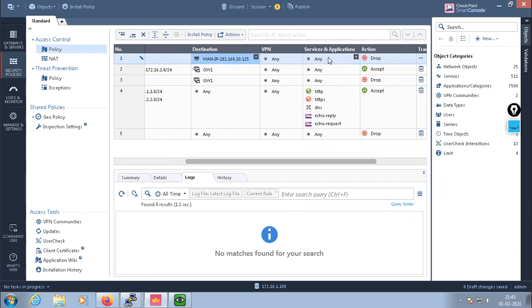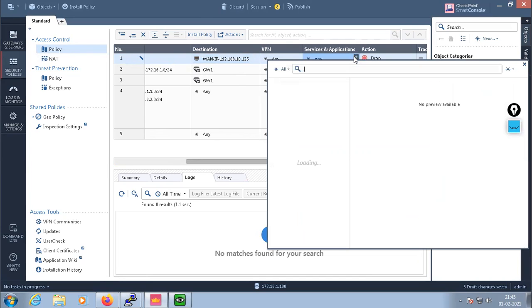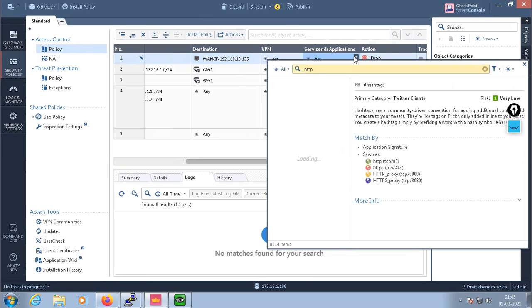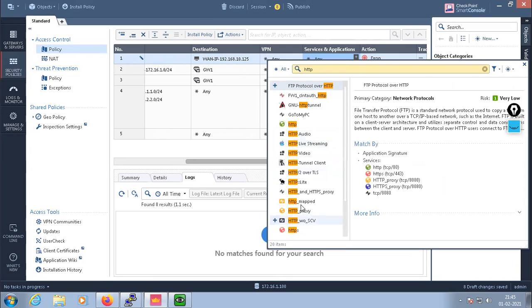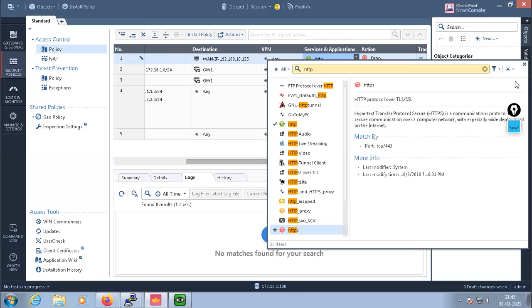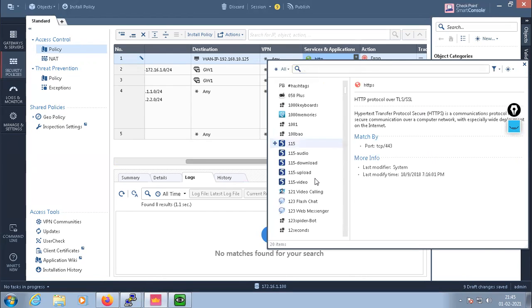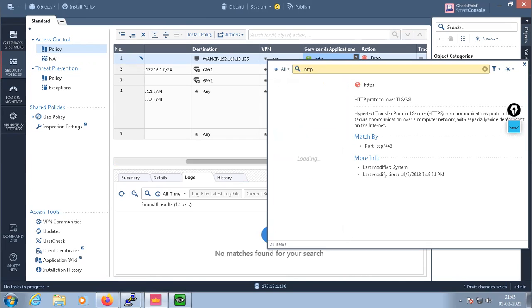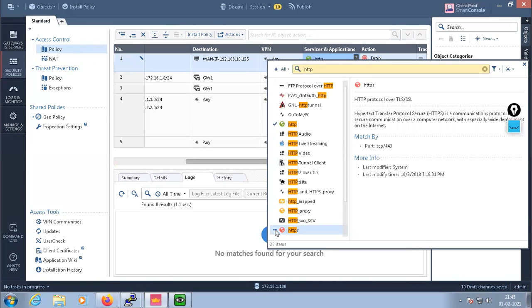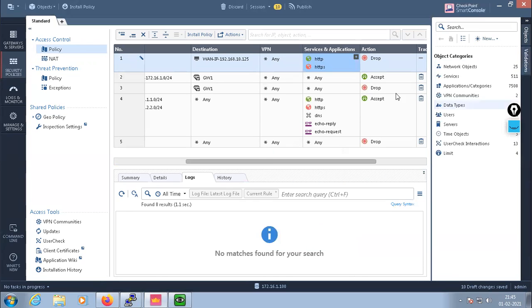Now which service you want to allow, you choose it here. I want, let's say, HTTP. So I want to allow HTTP, I want to allow HTTPS also. You can give whichever services you want here. I added HTTPS as well. Okay, so I got this.